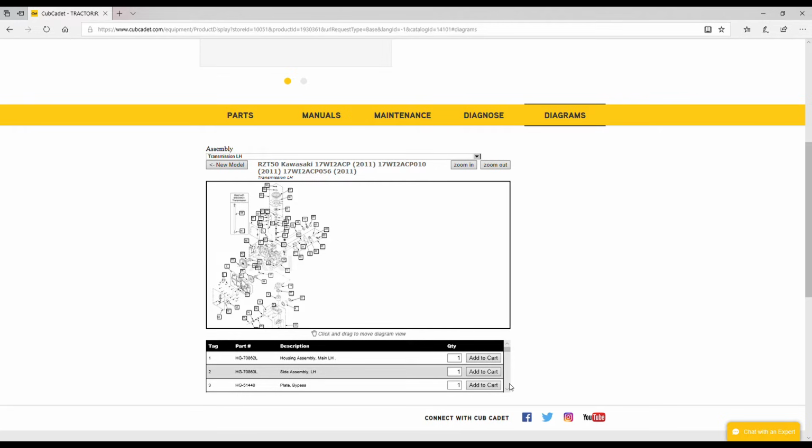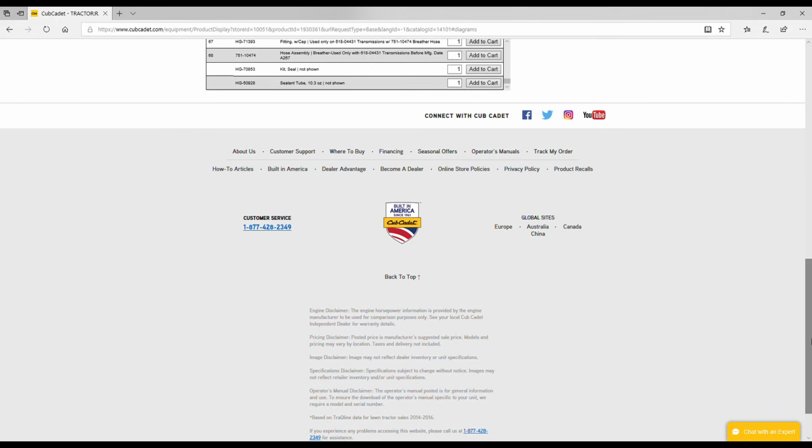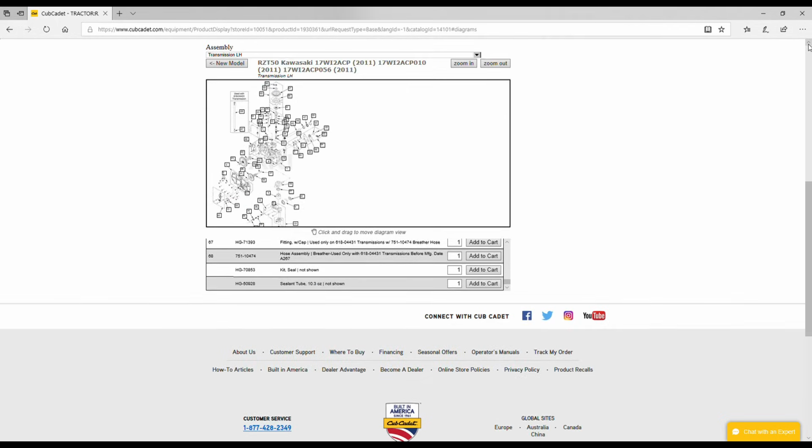There are 2 to 3 things that you're really looking for on here that are the most common causes. The first one is close to the bottom here. It is the seal kit. And the seal kit is currently $43.